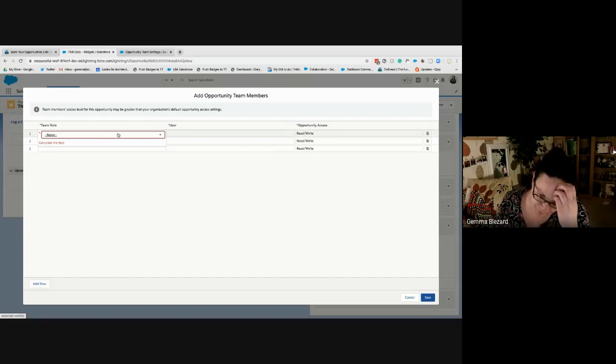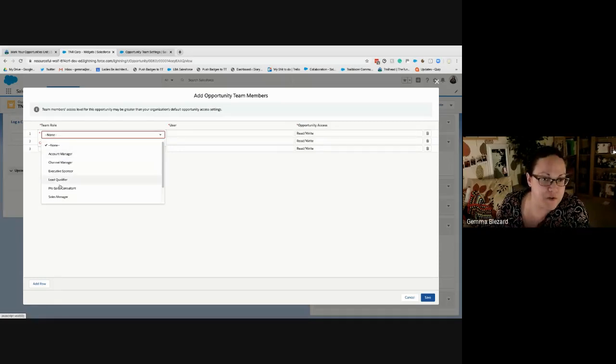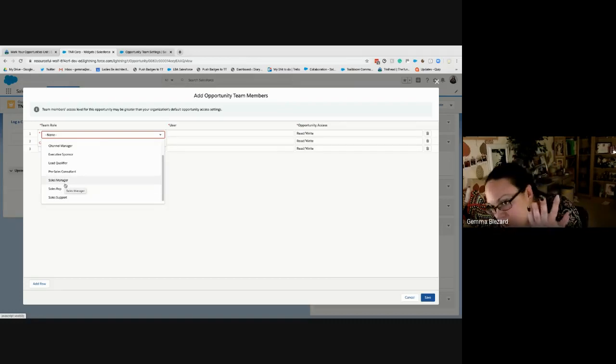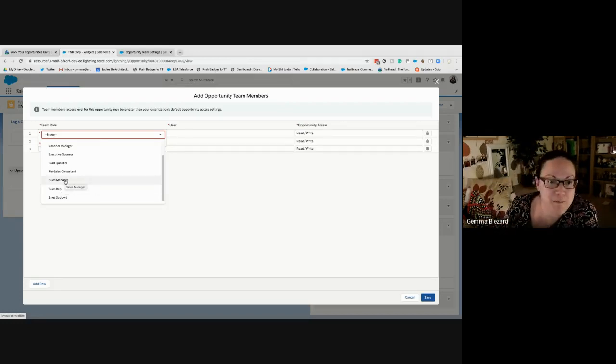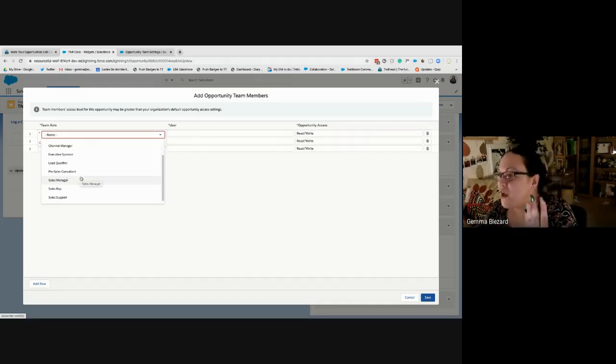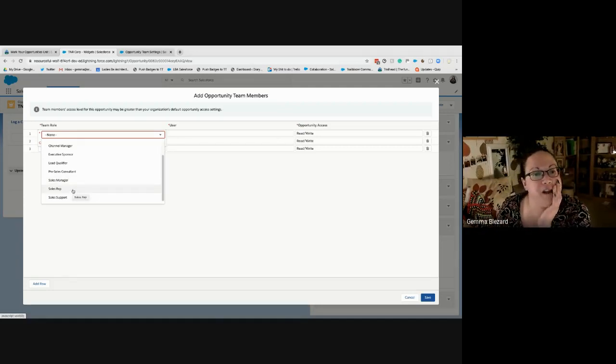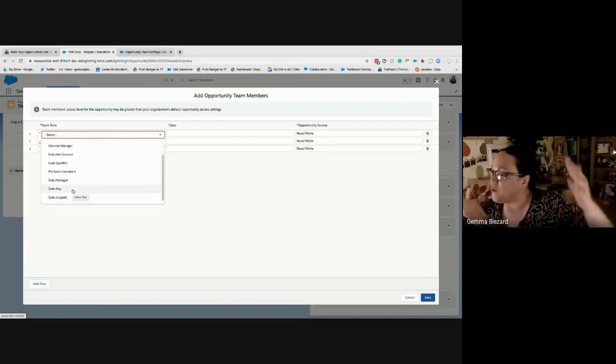Again, you can define different roles for them. You'll see here, I can have a role for account manager, an executive sponsor. I can recognize another sales rep who's helping me with it. Perhaps I'm ramping somebody up. They're new in the job and I'm teaching them, but I still want them to be reflected on the opportunities they're working on, because I'm measured on how I onboard people. Maybe that's in my targets, maybe that's in my development plan, all sorts of reasons. And you notice, as I keep talking about all these different scenarios, you see how much you can apply to Salesforce.